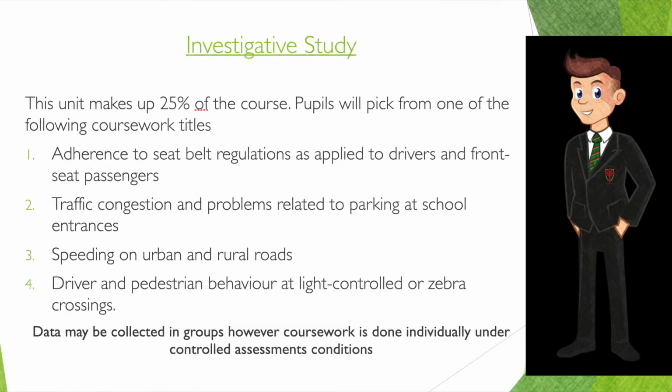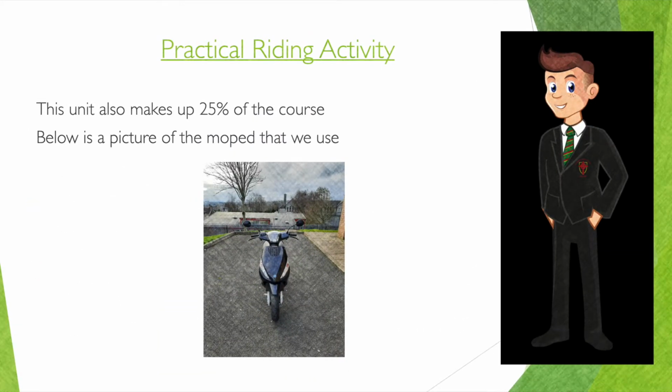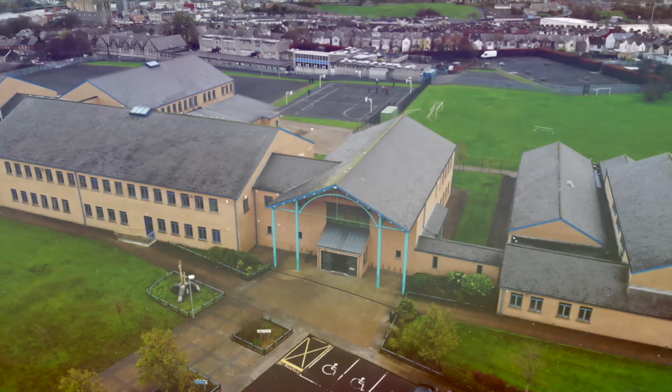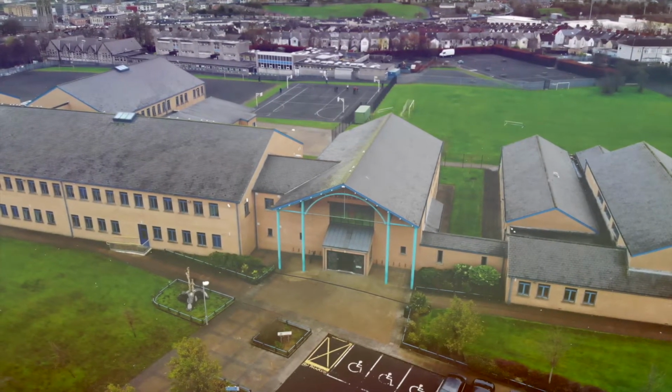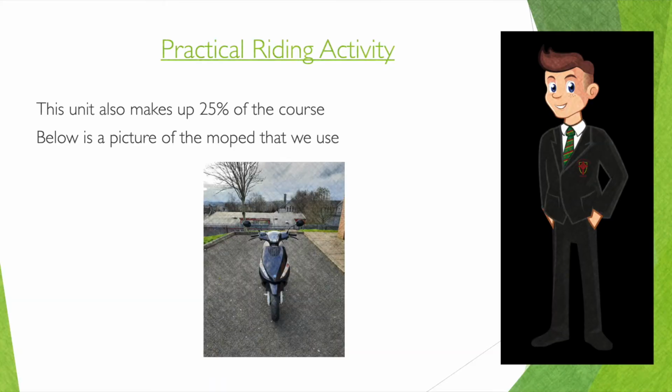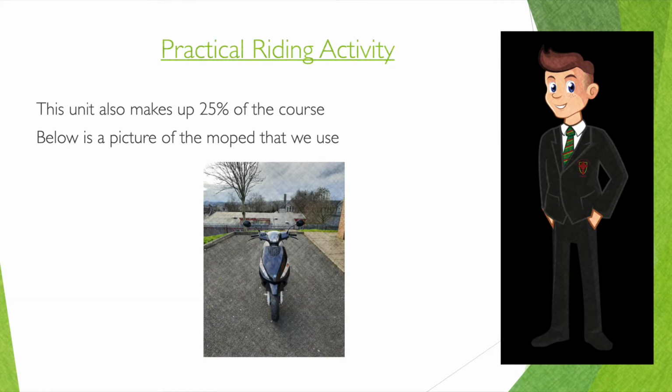And the last part of motor vehicles is a practical riding activity. Now this makes up 25% of the course, and over 4th year and 5th year we will go out on the moped at times, out in the yard that you see when you're out at break and lunch, and we'll go through a number of different measures.